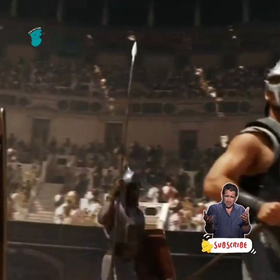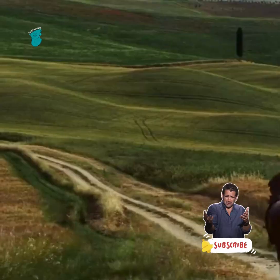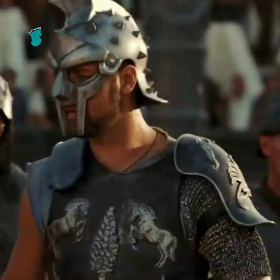It starts off with representations of two griffins around the abdominal region, typically representing strength and bravery. For every victory in the arena, Maximus adds something new in silver — first a sprouting tree trunk that then blossoms into a poplar tree, the same trees that line the avenue leading to his estate at home — and then two rearing horses.